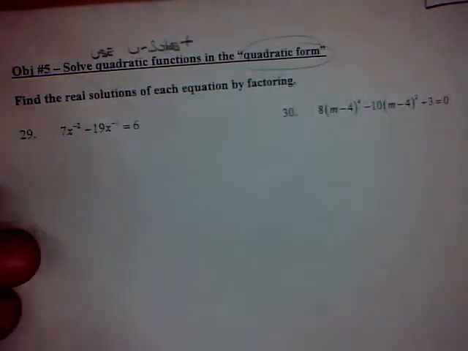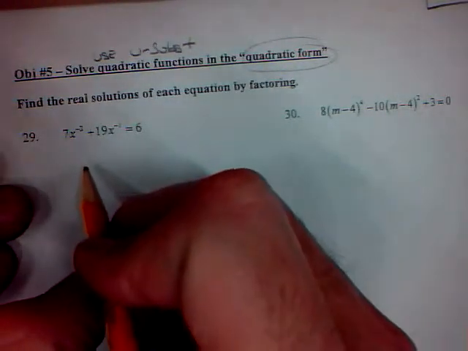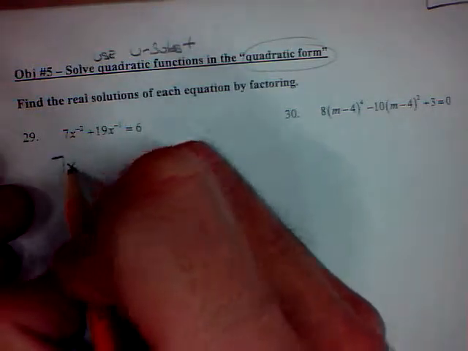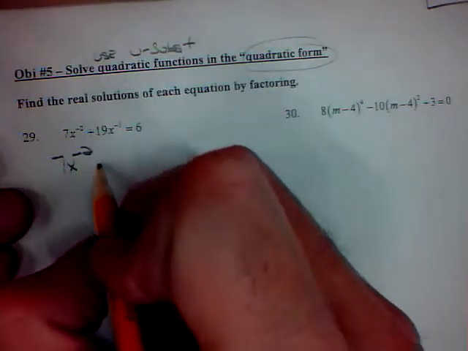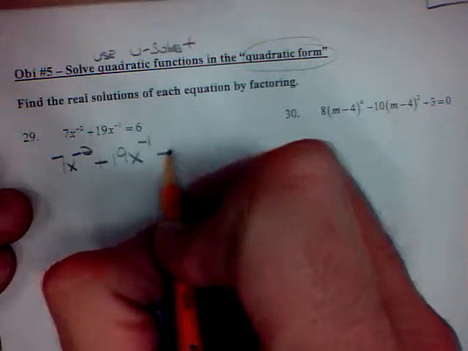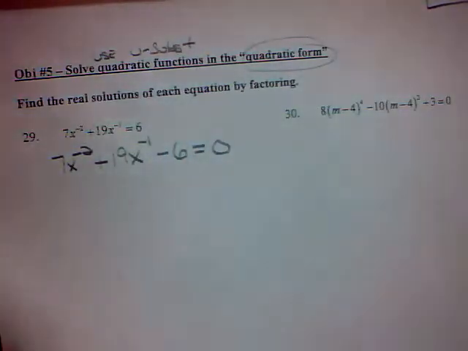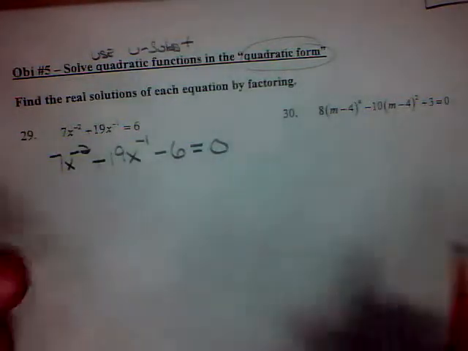So on here, because they're going to be basic quadratics, you're going to want them set equal to 0 first. So we're going to start here, setting this one equal to 0. We're going to bring this 6 over, so you get 7x to the negative 2 plus 19x to the negative 1. Bring the 6 over, you get a minus 6 equals 0. And then we'd really like these to be like a squared, then just a non-square linear term plus a constant, so that it factors quite nicely.